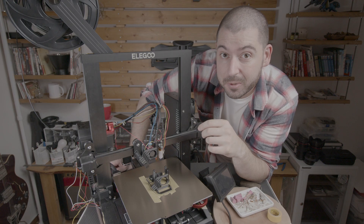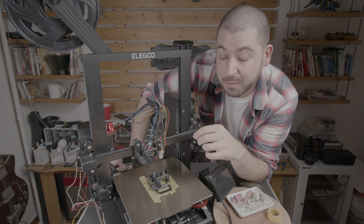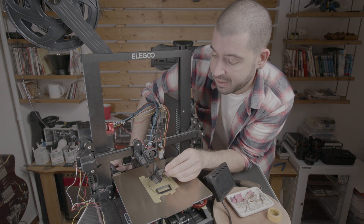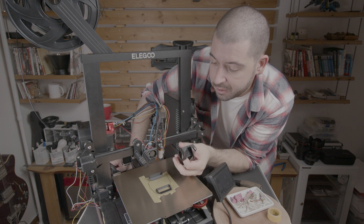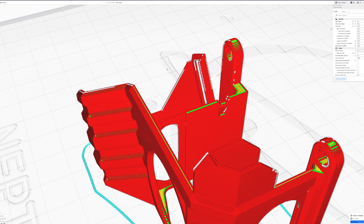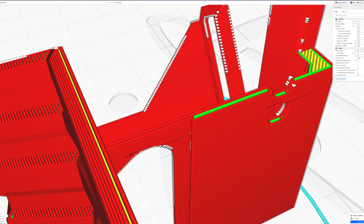I think that all those heat tests might have caused a partial block in my nozzle. If I take a look here I can see I had some extrusion problems. I took a look in Cura and found that the under-extrusion was all happening along the Z seams. I had been doing some bridging tests so I think I had made a mess of my profile.